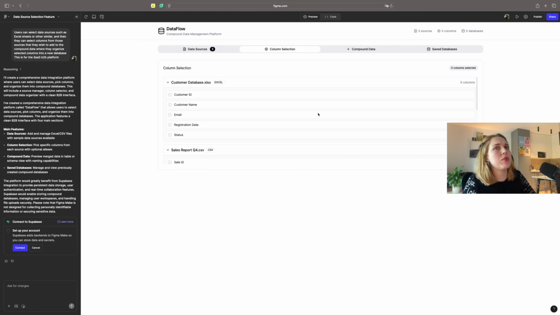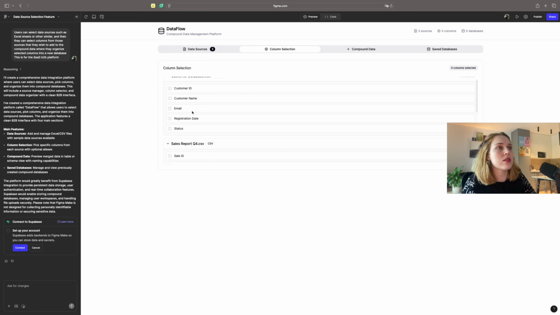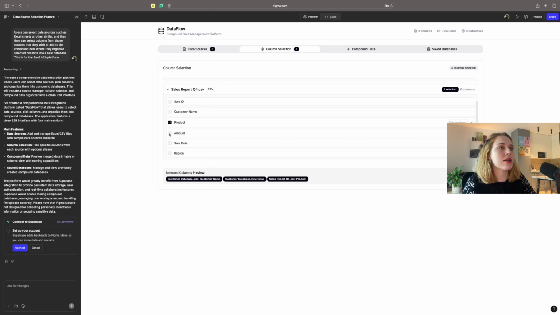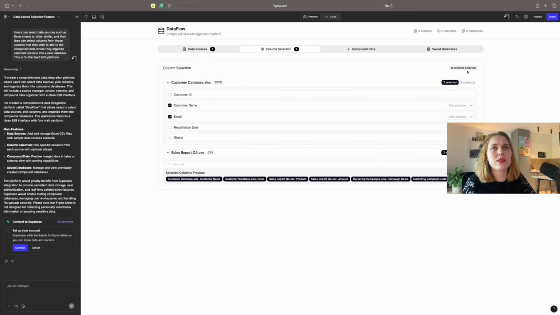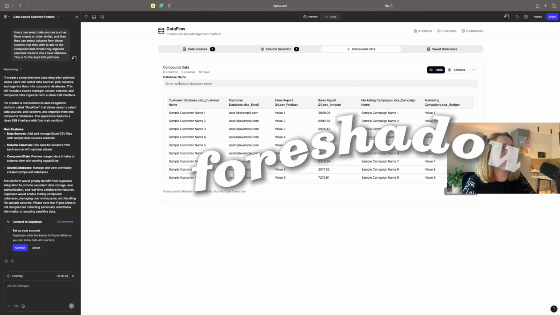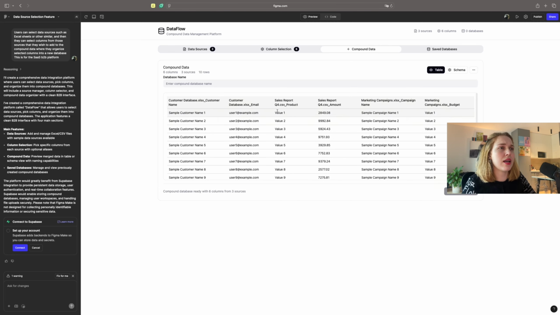One thing I like about this choice is that I can clearly see the relationship between the columns and the database here. Let's select the customer name, email. Let's select the product amount. I selected at least 6 columns. The component data, I think it's weird that it said so. I can call the database and then I can save it in here.